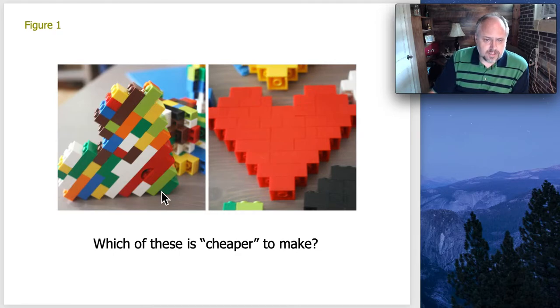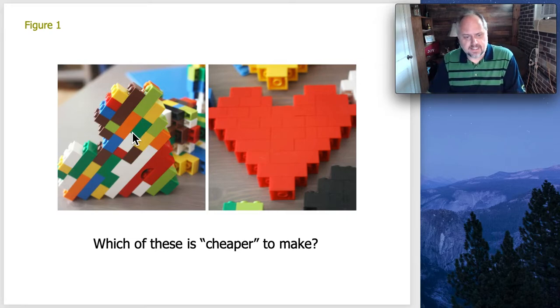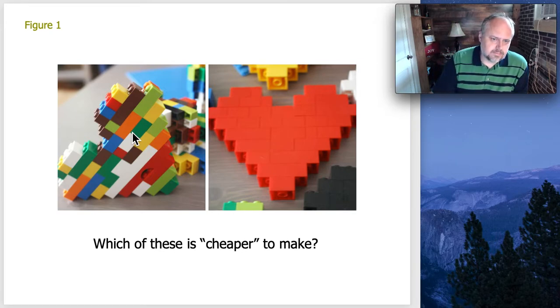if we wanted to build something like this, we're going to have special pieces with different effects on them, and of course each one of these with a different color is a different recipe for plastic that has to be made. Maybe we have to clean the machine out between each one. Basically there's a lot of extra steps to building something like this from the company side of things than this.